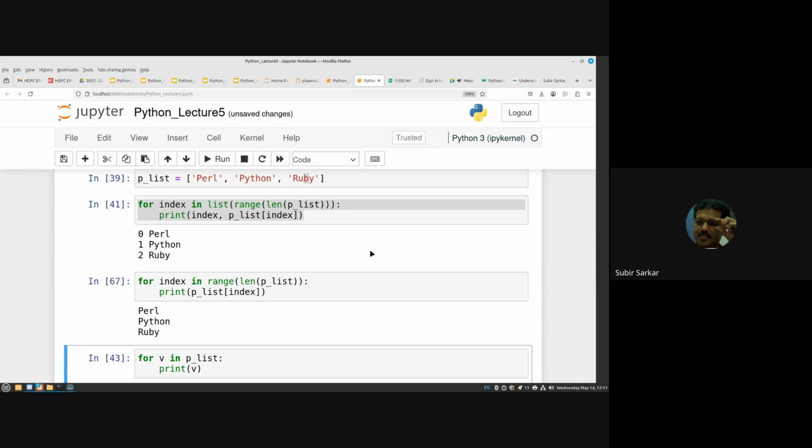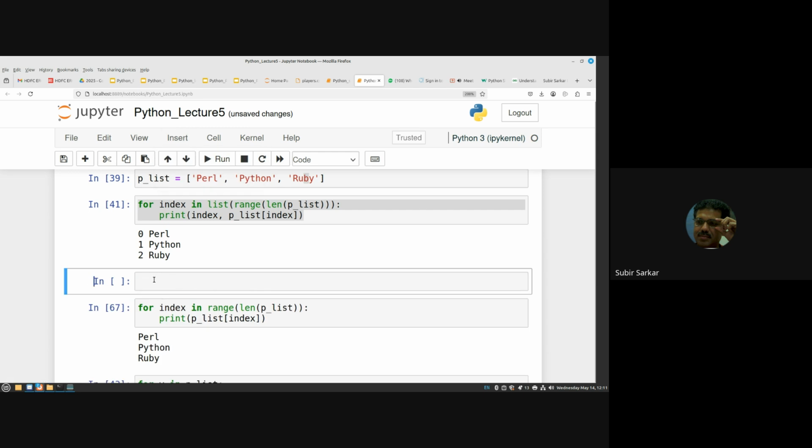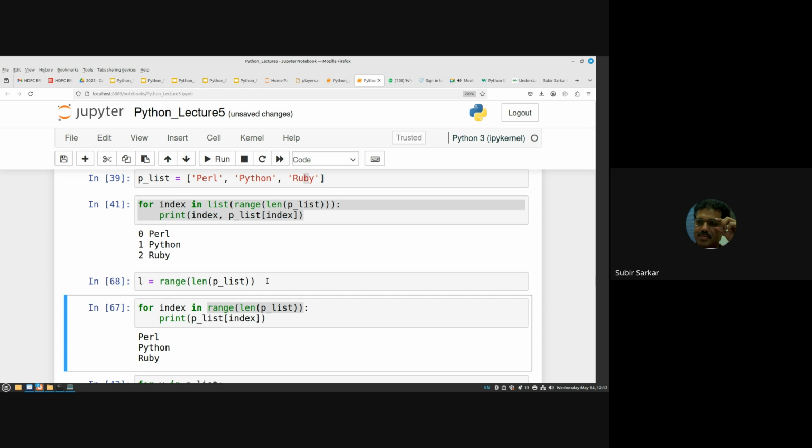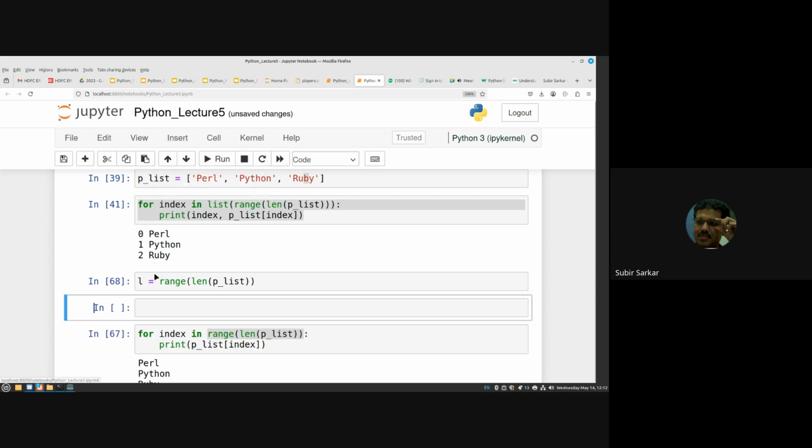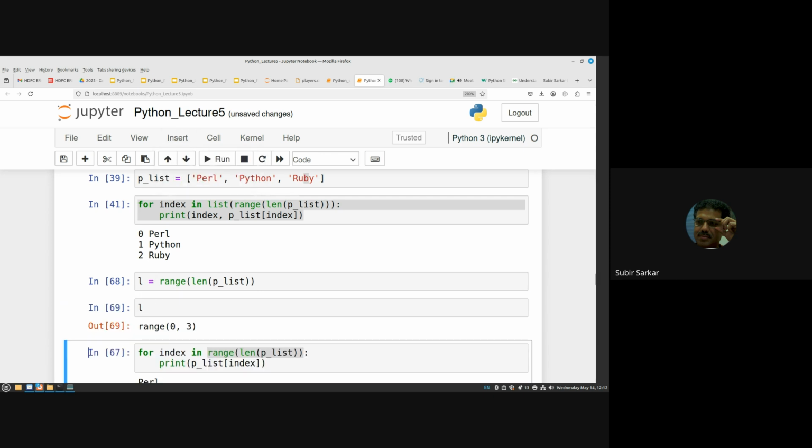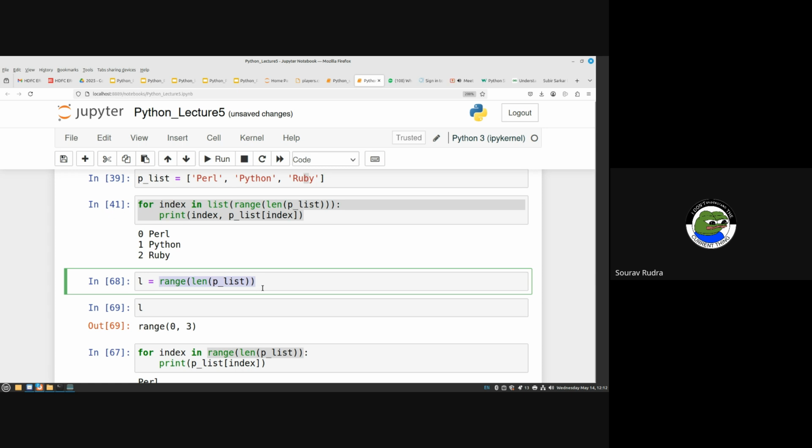Yes, this works. But for example, if I do this, and let us say L equals this, you see that it doesn't give me the range. So maybe in the for loop it does. Okay, in the for loop it does, but if I save that, in this for loop, it will automatically consider it as a list, I think.